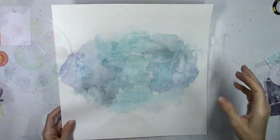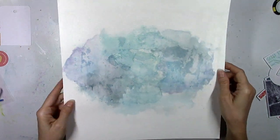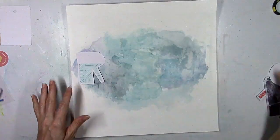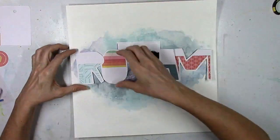But I love how that's looking, and I think it's going to look really pretty with everything put back on top of it. Okay, so most of it's dry. I let it sit for a while. It's still a little bit wet, but it's not going to affect anything that I put on top of it. So I'm going to go ahead and add everything back on and see what we've got here.